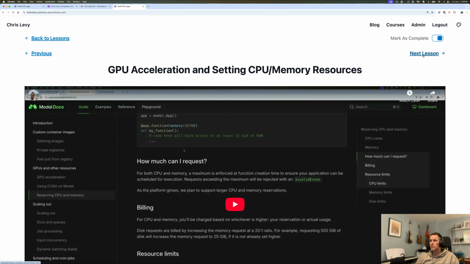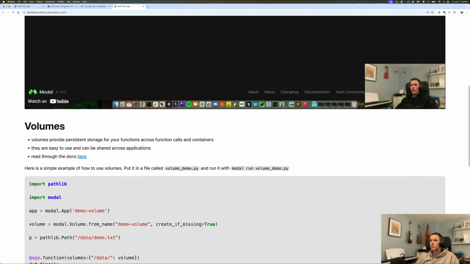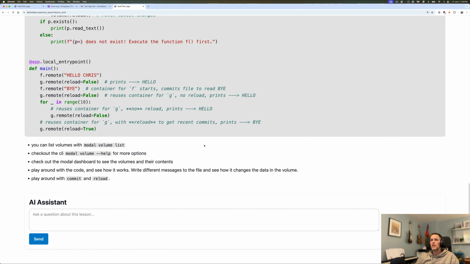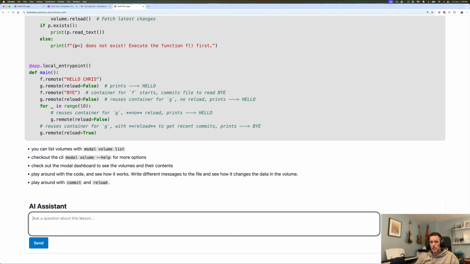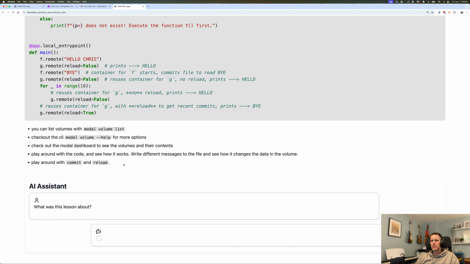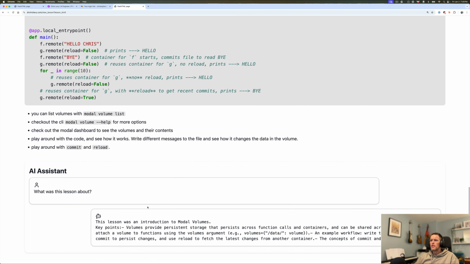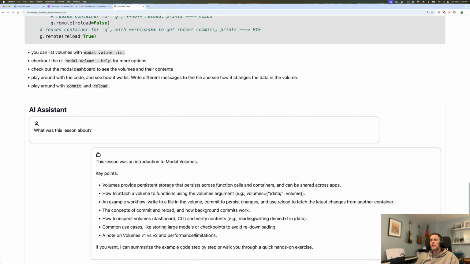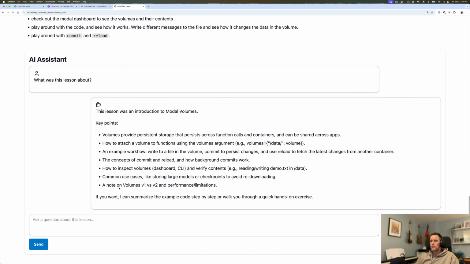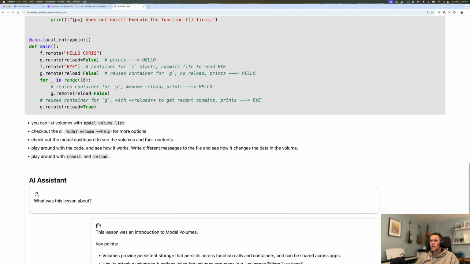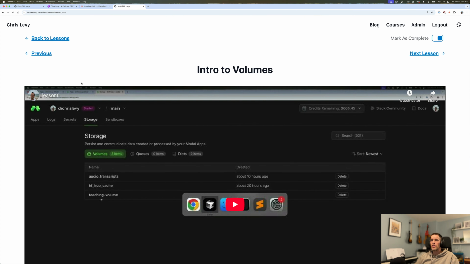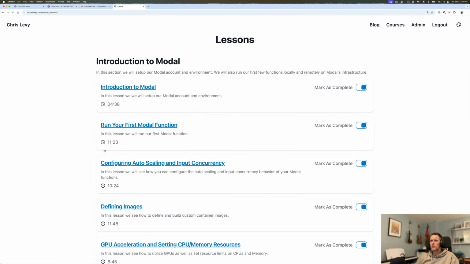It's just a simple interface to consume videos, get the code and the content, and have the ability to ask questions. So you could say, what was this lesson about? Basically, it'll stream it as raw text, and then it will render the markdown at the very end. And then you can continue talking about the lesson content if you want. And then you can go back to the lessons page like this.